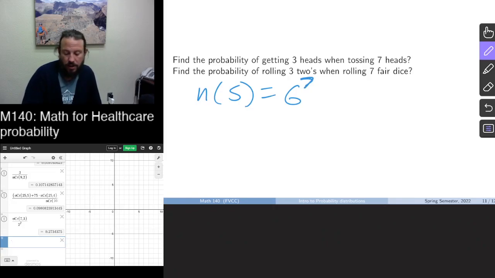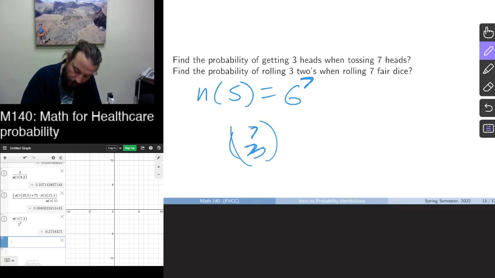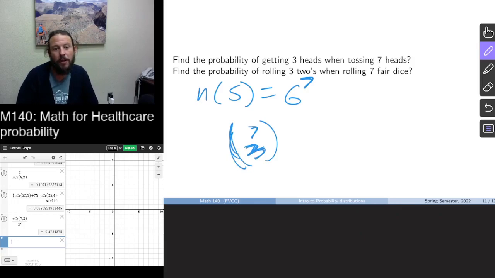Now the numerator, that's harder to do. Why is it harder here? Because sure, we could count which ones are the 2s. That's looking something like 7 choose 2. Oh, 3 2s, so 7 choose 3. It's a little confusing. Oh, but wait, they're not weighted the same, because with heads and tails with the coins, those were both 1/2, so they were all weighted the same.